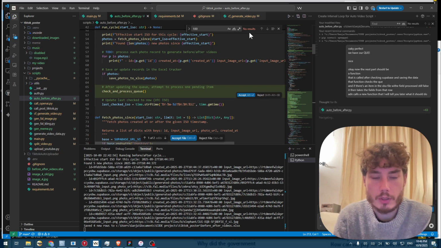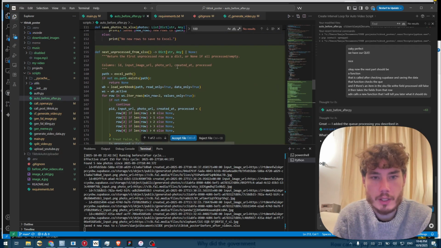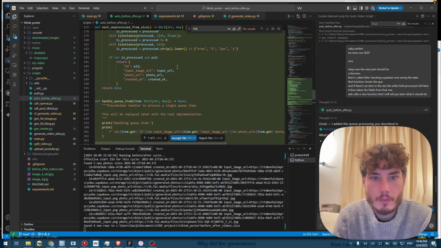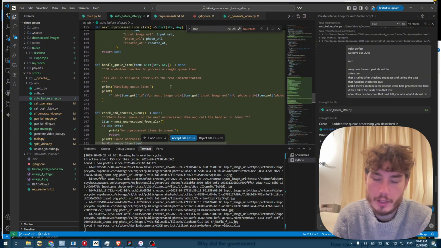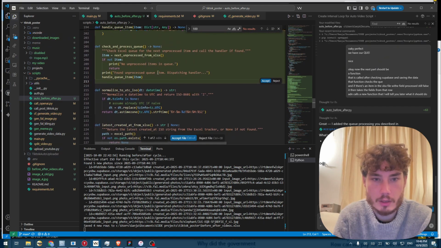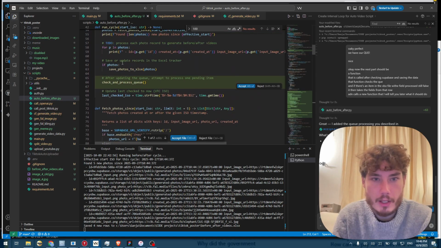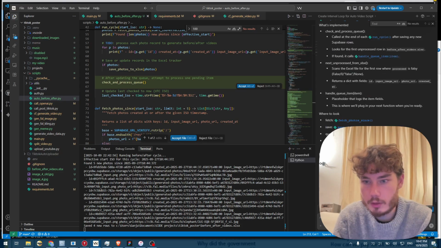Check and process queue. Perfect, that's a good name. And we have a file here next unprocessed. Handle queue item. Okay, that's perfect. Yeah, nice. After save photos last checked. Okay, perfect.